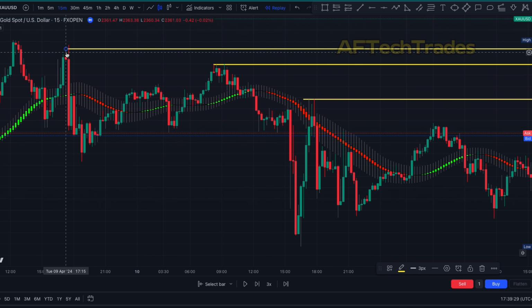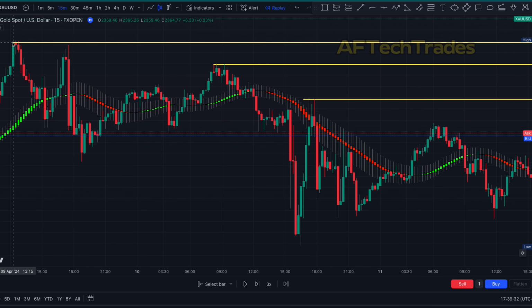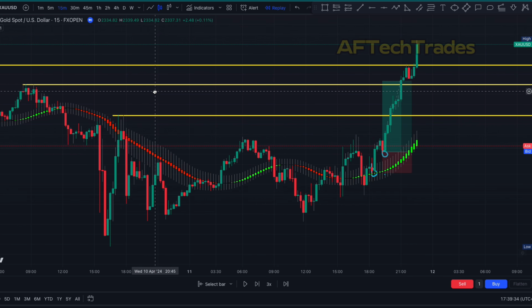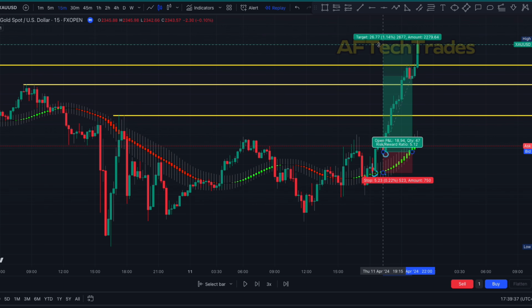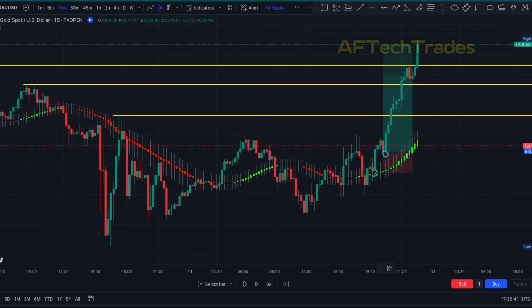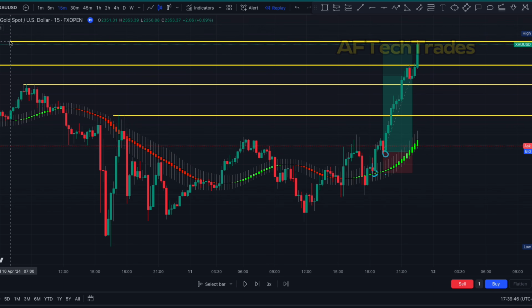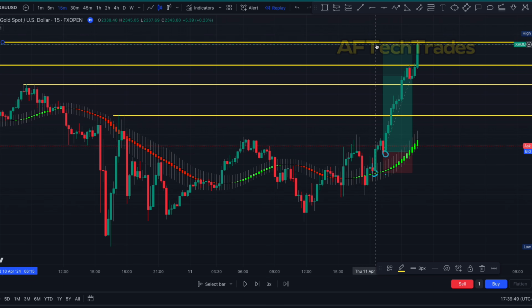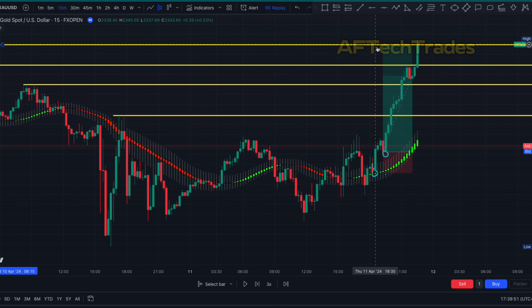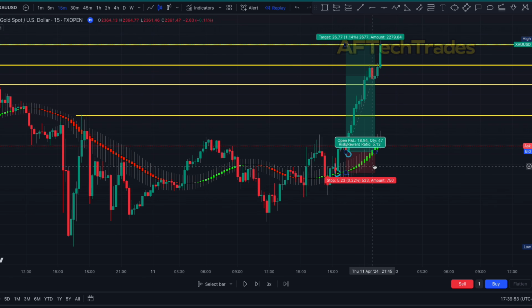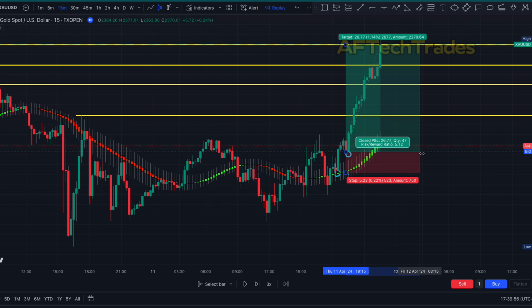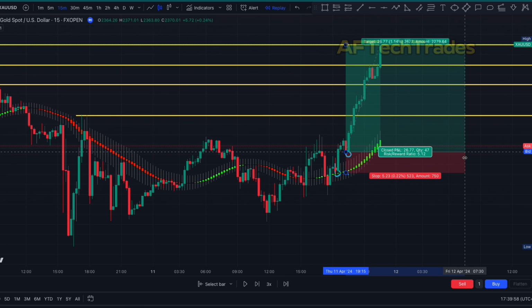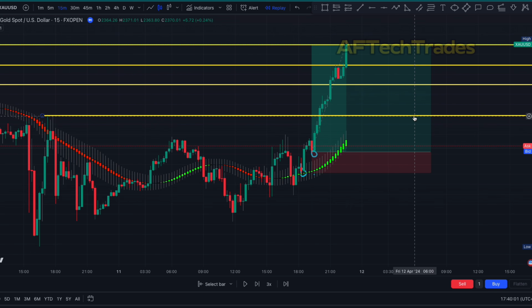So you can see this should be our TP3. So let's extend this right here. You see, we even have a TP4. If you check back, you will see that this is connecting to another swing high, right? So I believe with this you've gotten how this strategy will work.